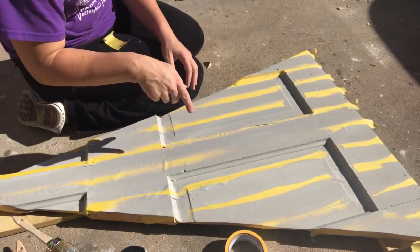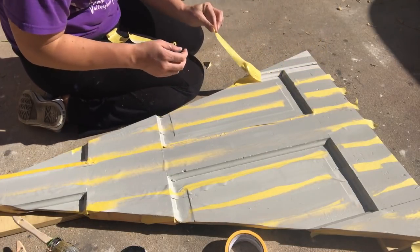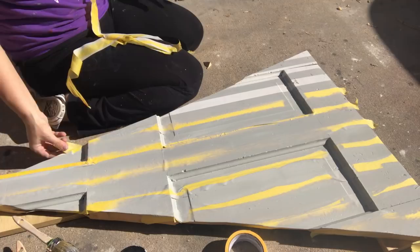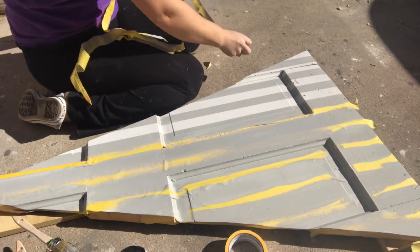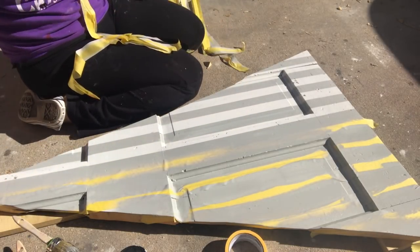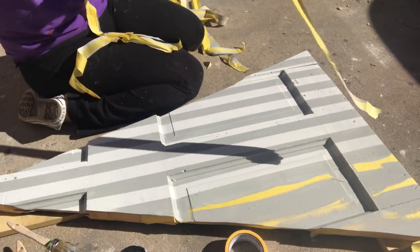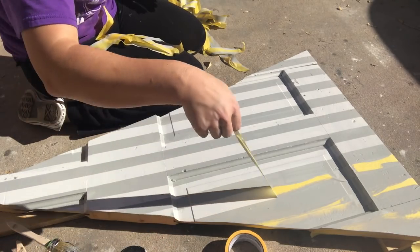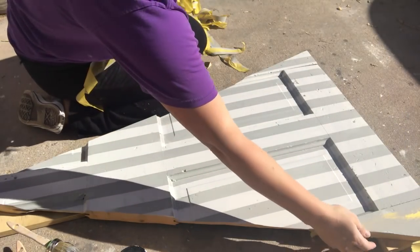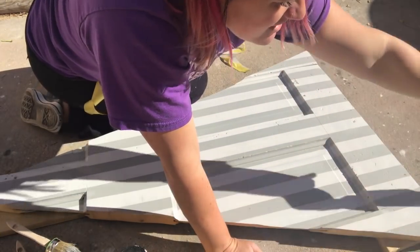The Driftwood is dry, so the next step is to pull all the tape off. We've got some pretty good lines here — this tape comes off nicely. It looks a little like Beetlejuice, or maybe like a person's jumpsuit. Really, if you want your Christmas tree to just have lines, that's a good way to make lines.